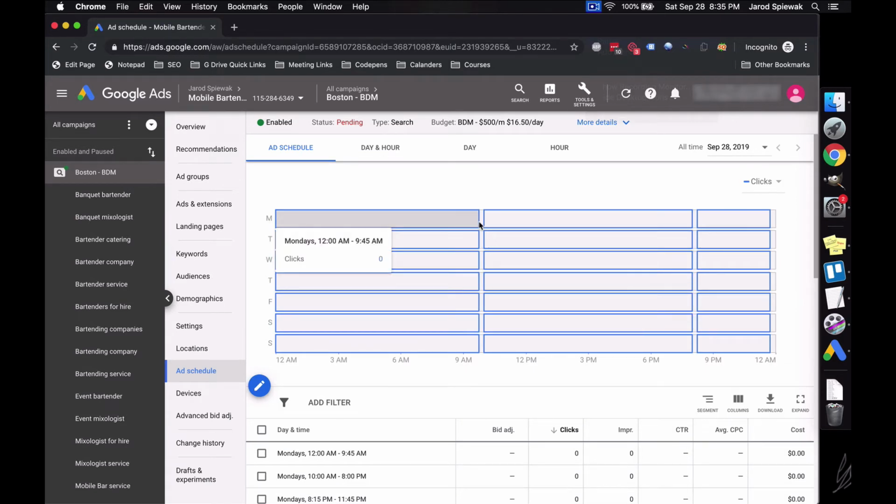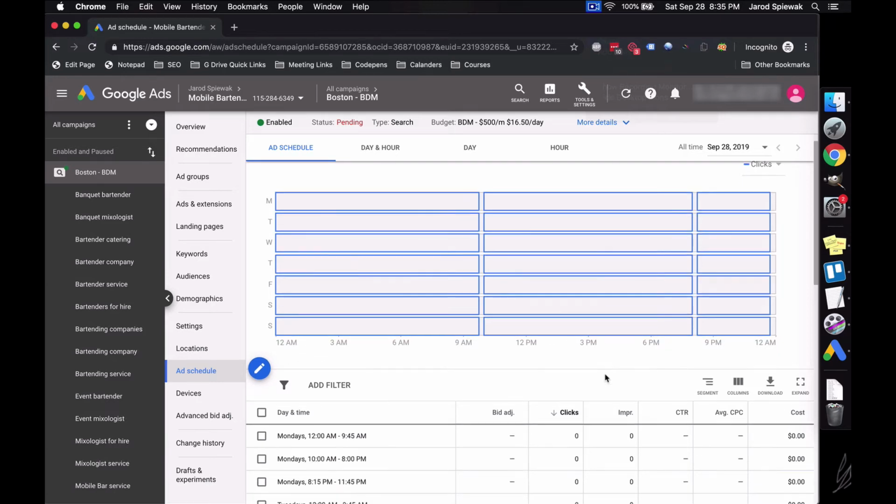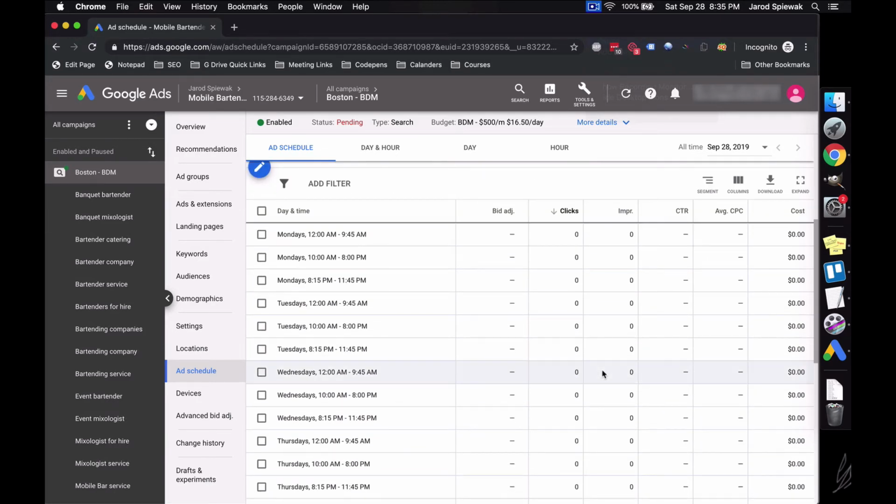The 15 minutes in between, that's just because I'm not sure off the top of my head whether going from hour to hour would be fine. Most likely it would be, so I might adjust this later on. I'll just have to double check. But that 15-minute gap shouldn't be that bad, especially because the ad schedule will be easy to change in the future. But basically, the 10 a.m. to the 8 p.m. is when phone calls are going to be accepted.